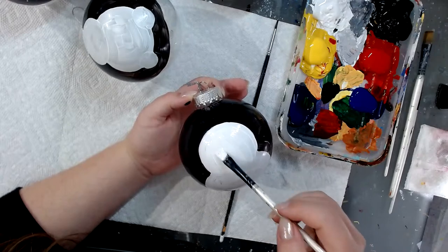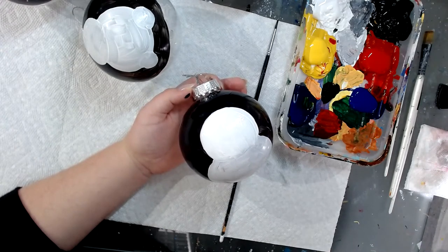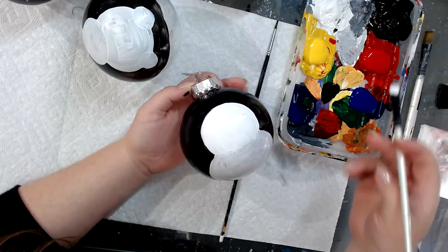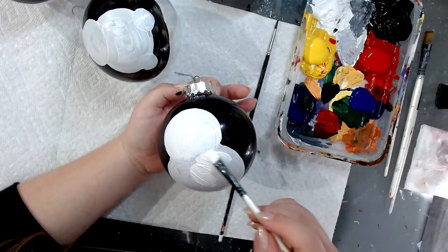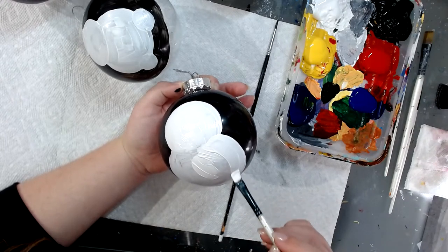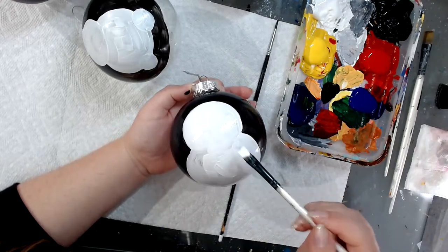If you want to go the extra mile, I'm going to be doing only two layers myself personally, but if you want to go the extra mile, I would say just let them dry again and do a third layer of everything. That way it's going to be super solid white and black. But it really depends on your paint too. Some paint is a little more transparent in general and you may really need to do that third layer. And your paint might be even less transparent than mine, in which case you may not even need a second layer. Who knows, right? Everyone's paint is different.